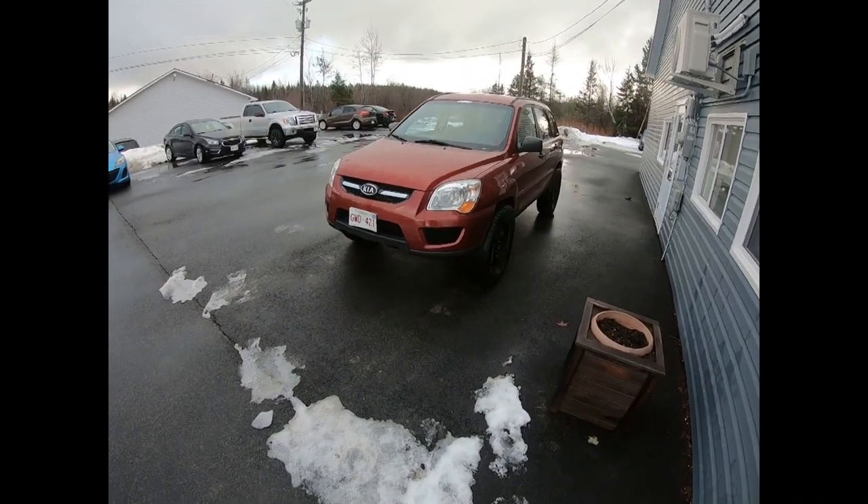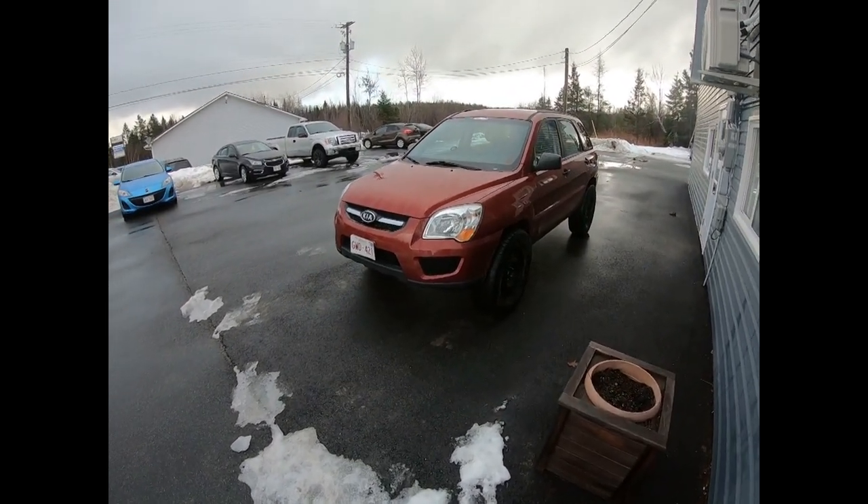The very first thing we want to talk about today when it comes to troubles is Bubbles. Bubbles has been sitting here all week because the heater quit working. I've got no power to the blower, the blower resistor, or to the controls. So we're thinking at this point that it may be a broken wire or shorted wire somewhere. We are likely going to end up having to tear the dash apart, and I will have most of that coming up probably in Saturday's video. But in the meantime, we are stuck with no heater, so I've just been driving something off the lot.